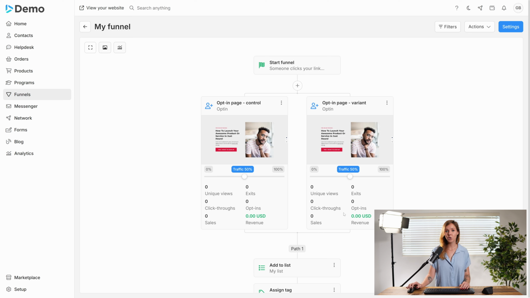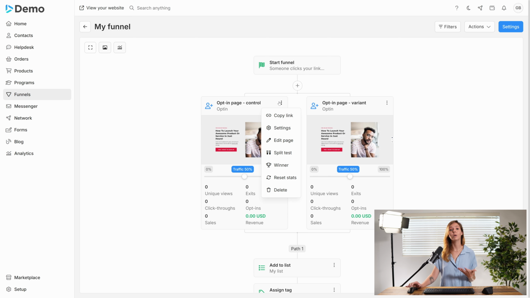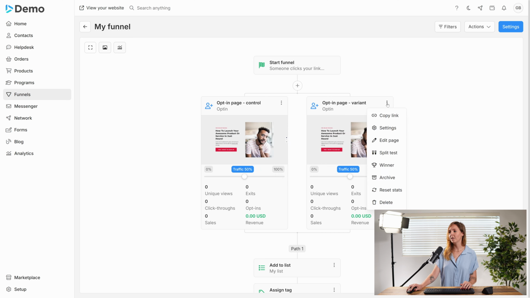So another thing to note is that when you want to share the link for your funnel, you're generally going to click on the three dots over here. You're going to copy that link, and then you're going to use that link wherever it is that you are promoting this funnel. But you might be a little bit confused, might be a little bit stressed. Which link do I copy? The link is the same. So for both versions of this page, it doesn't matter if you copy the link from this version or if you copy the link from this version, it's going to be the same link, and the page that renders has a 50-50% chance. So anyone clicking on that link has a 50% chance of going to this opt-in page and a 50% chance of going to this opt-in page.